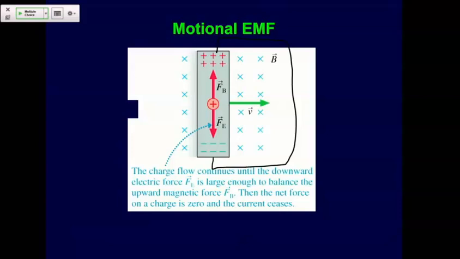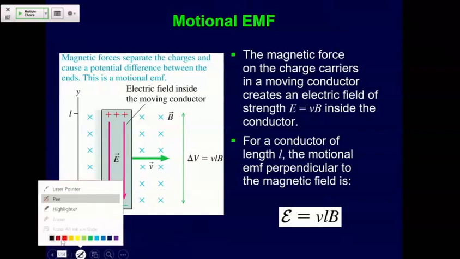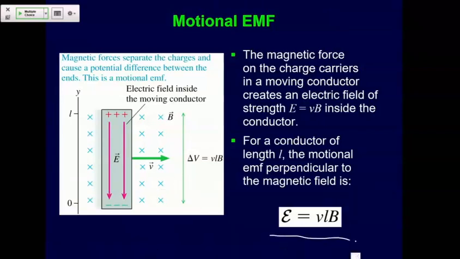And so here's the picture, and we'll show you in a little bit how this works, but we're just going to tell you that the size of this battery, the voltage of it, will work out to be this over here. It'll work out to be the velocity, so how fast you're pushing it, the length of the bar, and the magnetic field that you're pushing it through. Hopefully you can kind of justify where those three things come from, and once we get to a more quantitative picture, we'll show you exactly how you can derive that as we move on.